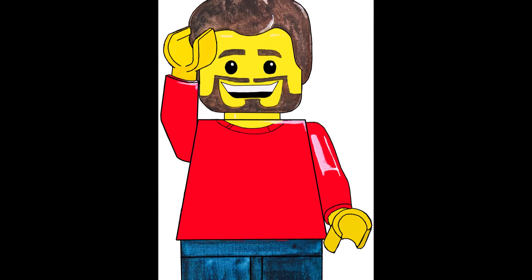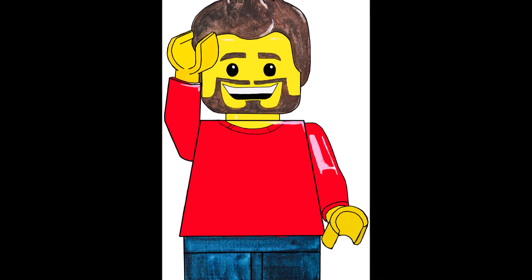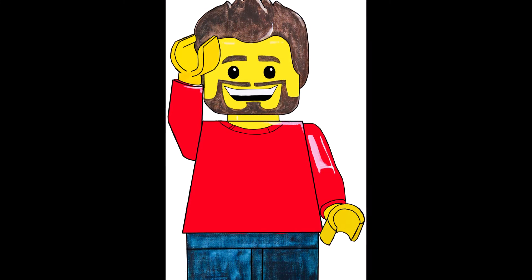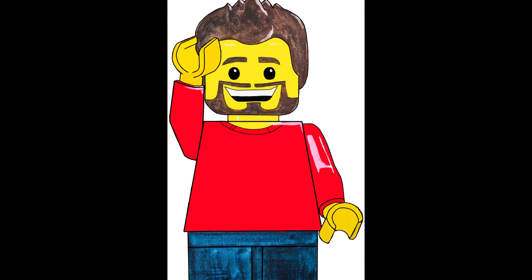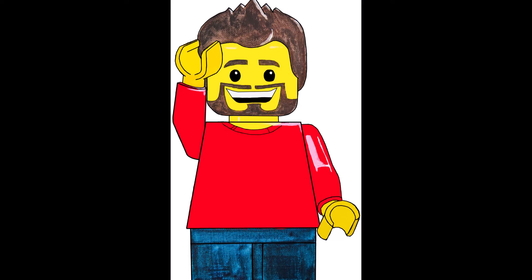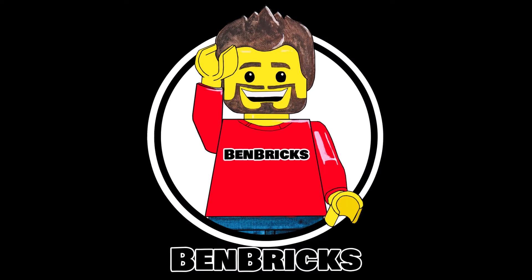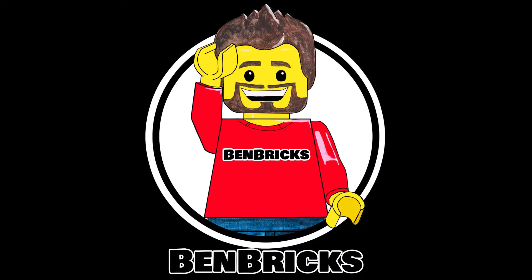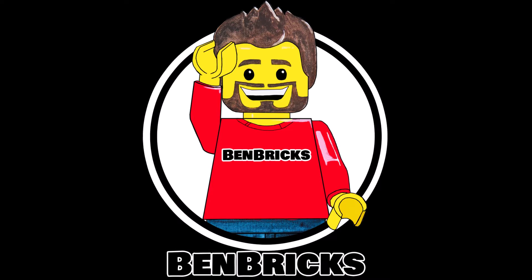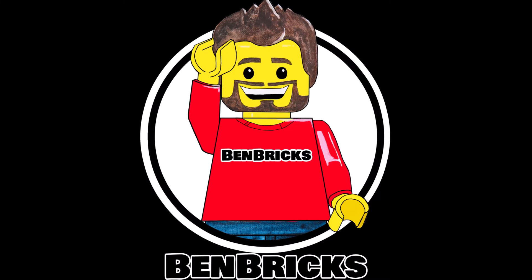But I had the picture and I used it in Photoshop. As you can see, I fixed the shirt he was wearing, I fixed a bit of the face color and the hands, but I left the structure in his hair and the pants. I made the outlines a little bit thicker, and this is the final logo. I put a ring around him and I put his channel name on his shirt and underneath the logo.